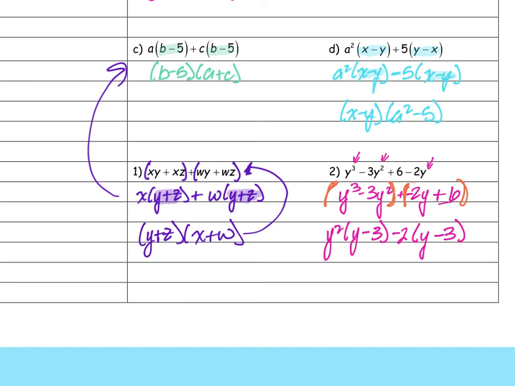Because I factor a negative 2 out of negative 2y, and that's why I wanted to rewrite that a little bit. And it's still perfectly legal. It's still the same thing. It still says plus negative 2y and plus 6. It didn't change anything. It just changed the perspective a little bit by factoring out a negative 2. And then I can rewrite that. Then I have my like terms, which are the y minus 3 and the y minus 3.